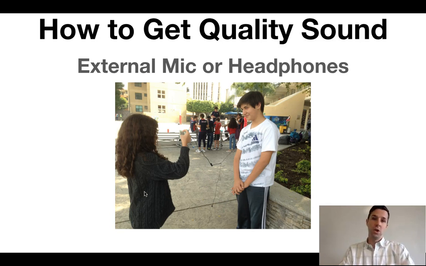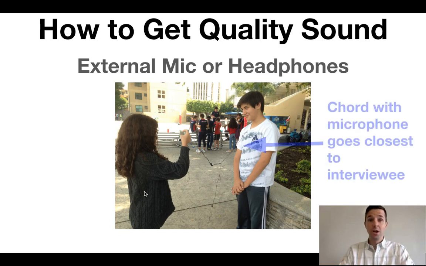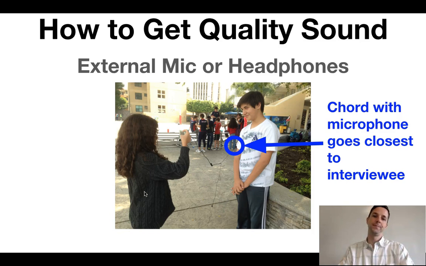Next, how to get quality sound. So the first thing is you want to try to find a quiet environment, but that's not always possible, right? Sometimes we need to interview people outside where there's lots of noise going on. So if that's the case, an external mic works great. However, not all of us carry around an external mic. So there are options to use earbuds, right? A lot of earbuds these days have microphones built into them. So you can see in this picture, right, the cord with the microphone is closest to the subject, right there. Again, that's just going to get quality sound even when there's noise going on in the background. Now, when you're interviewing, you've got to get a little close in this, but it's still going to look good through the camera, and again, the sound is going to sound great.